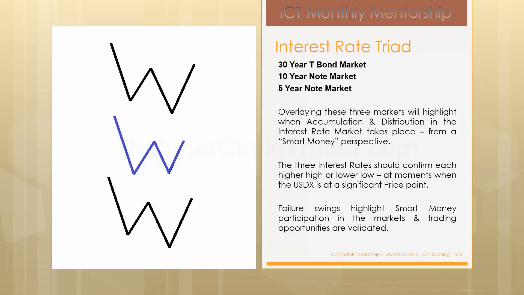Failure swings highlight smart money participation in the markets and validate trading opportunities. For instance, looking at this graphic depiction — it could be the 30-year treasury, the 10-year, or the 5-year — there's no requirement for any specific one of the three to be the failed lower low. You just need one to break that pattern of moving lower. When that happens, it will invariably show smart money participation in the marketplace, because large volumes moving by way of their entries and exits causes that real supply and demand factor in pricing. The model will show underlying strength in one of the interest rates — in other words, it won't make a lower low. The one highlighted in blue represents a failure swing.